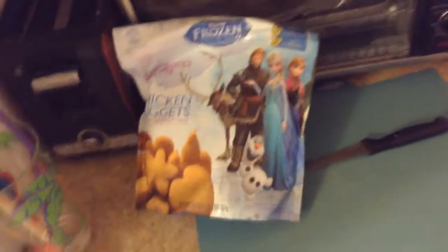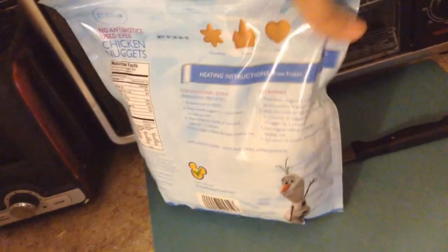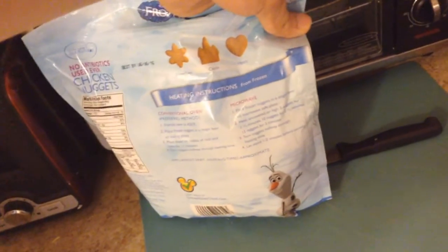And while we're doing that, we're gonna get the side dish. Now with my omelette, everyone likes to have a little, just like a breakfast. We're having breakfast for lunch today. So we're actually gonna take some frozen chicken nuggets. And we're gonna cook them. We'll go ahead and use the microwave, in the interest of time. So we just place some nuggets on a hot, uncovered plate for 1.5 minutes.